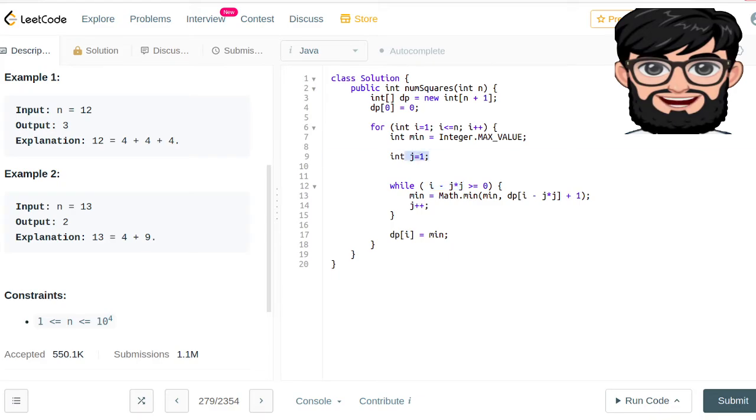So every single time when you get a new i, you have to look for j, and the j square should always be below the i. It should be less than or equal to the i. And once we are out of this loop, we can just return dp of n.